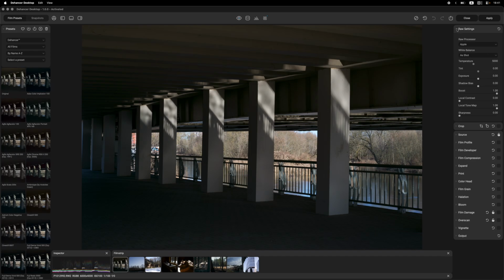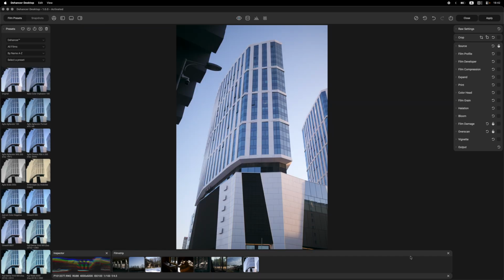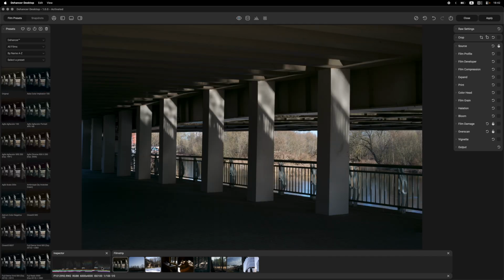And on the right side, you can see that we have our raw settings where you manipulate your exposure, shadow bias, and all the settings down below. We're going to get to them a little bit later, but for now, I want you to look at what we have down below here. Down here we have what's called a film strip with all the photos that you have in your project. And the one thing that I want to point out is that if I accidentally included a photo that I did not want to include, or I want to go back to my sorting tab and add a photo to this film strip and continue editing, there's no option for you to do that. I just really wish that they added this function to quickly remove photos from your film strip or add them alternatively. But anyway, let's just edit something.